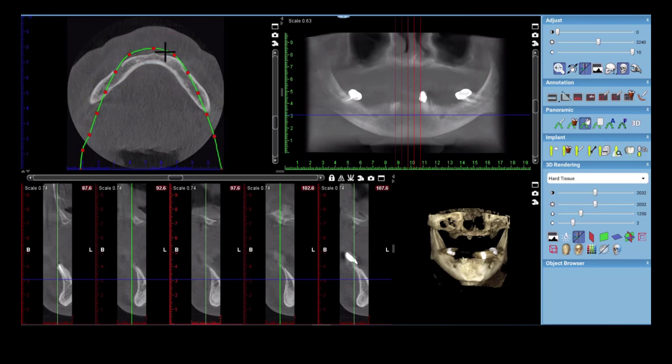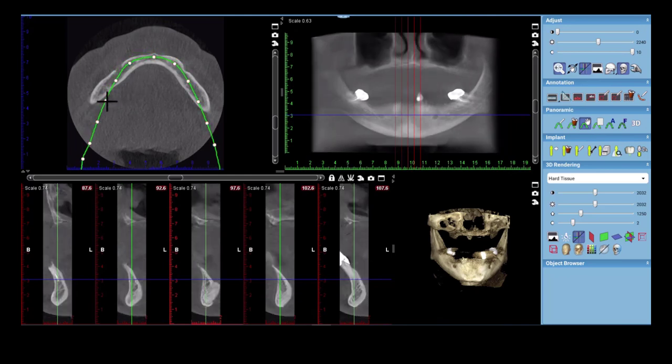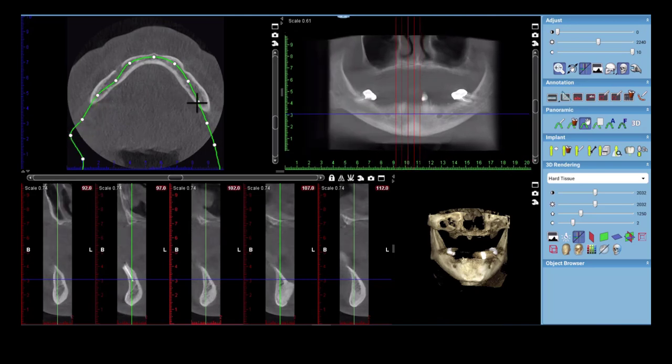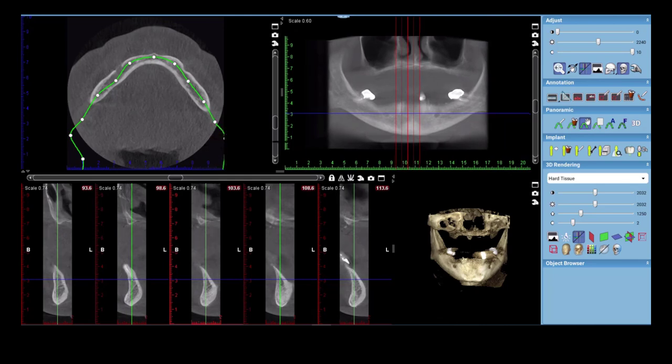If you select the line, you can drag the whole line. We're going to put it in this position, and then you can grab the individual dots and move it out from there. And you can see on the right side as we do this, the arch comes into focus. We'll drag this one over.